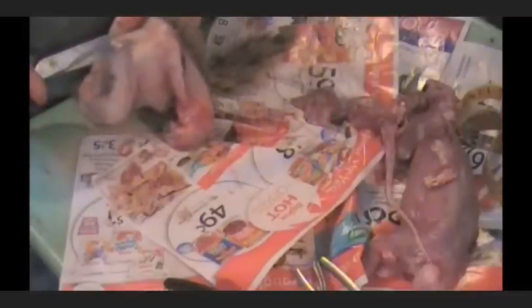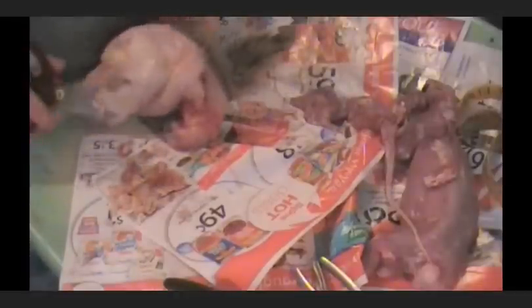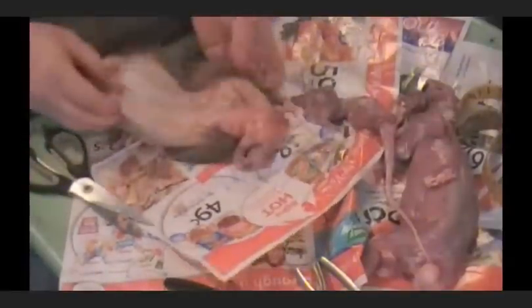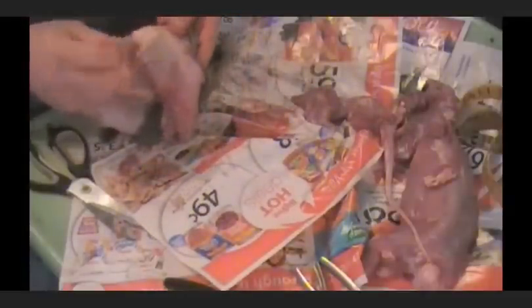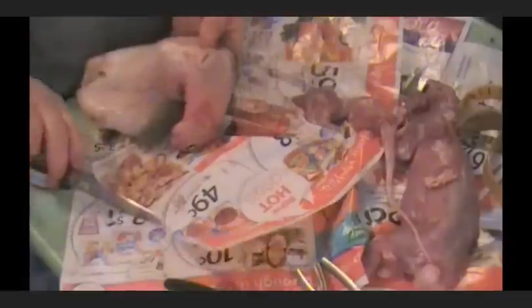So, what I would do as a beginner is go to the hardware store and get a little wire brush, and that's what I'd use for my tool to get the fat. Break that fat up, and then when you get ready to wash him, if you get the skin broken up on top, it'll give that soapy water a chance to get in there and work and get those fat molecules out of there.